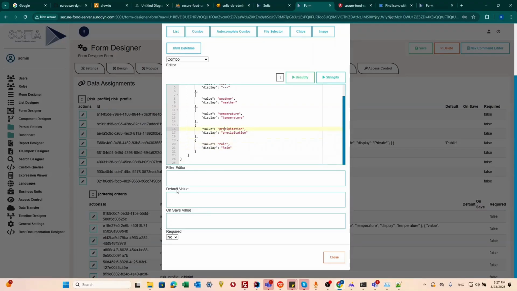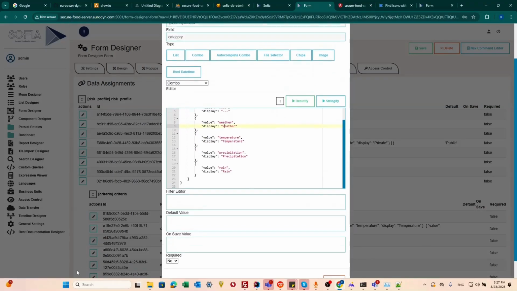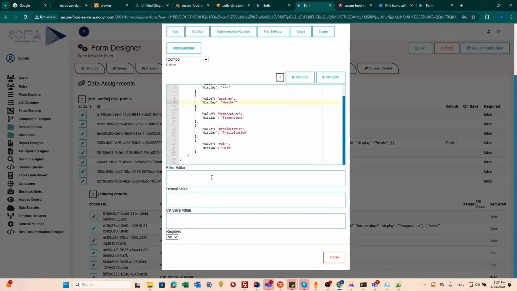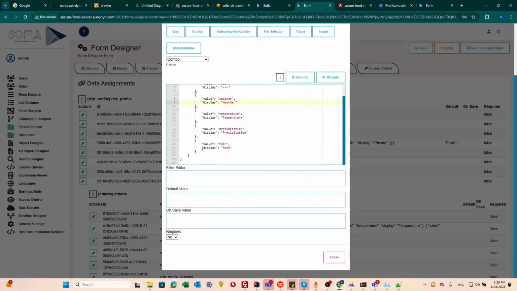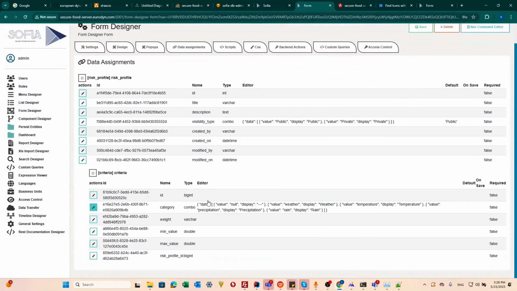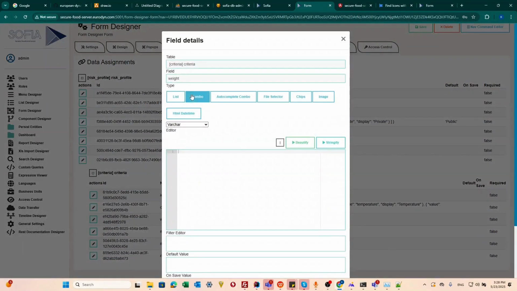Also capital letters here will be beautiful. Keep a default there. And we'll make it a combo. Okay. Category on weight. Let's go on combo and beautify.